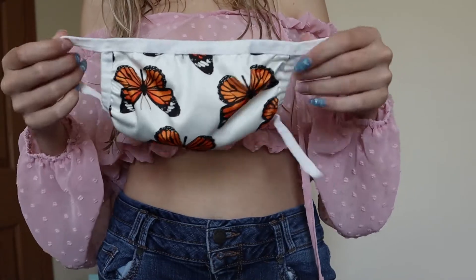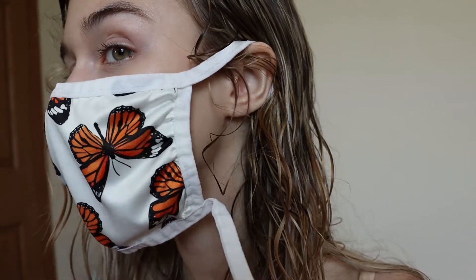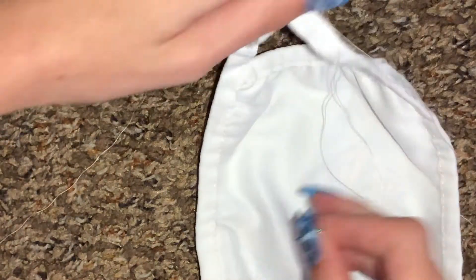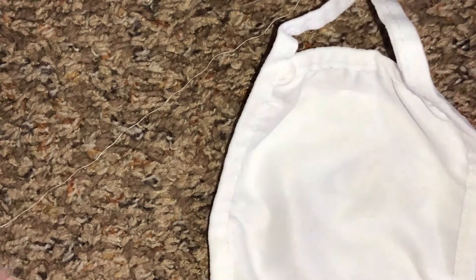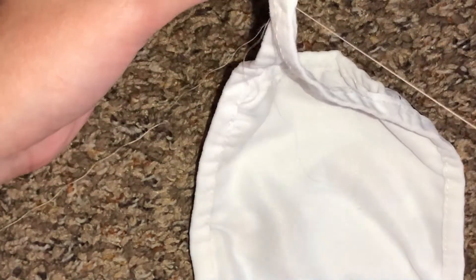The last DIY hack I have is the face mask one, which a few people were actually asking me to do. I just realized I'm wearing the mask upside down, but it really doesn't matter — either way it was still really big on me, and one side was actually broken. What I actually do if it's just a little bit too big is machine wash it and dry it, but I dry it on low so it doesn't shrink too much. Then afterwards I just sewed it the same way I re-sewed that string from the other shirt. With the extra piece of fabric still there, I cut that off with scissors and tried to fit it to my face as much as possible. I kind of wore it on my face and pinched the side where it fits me best, and just did it that way with trial and error.